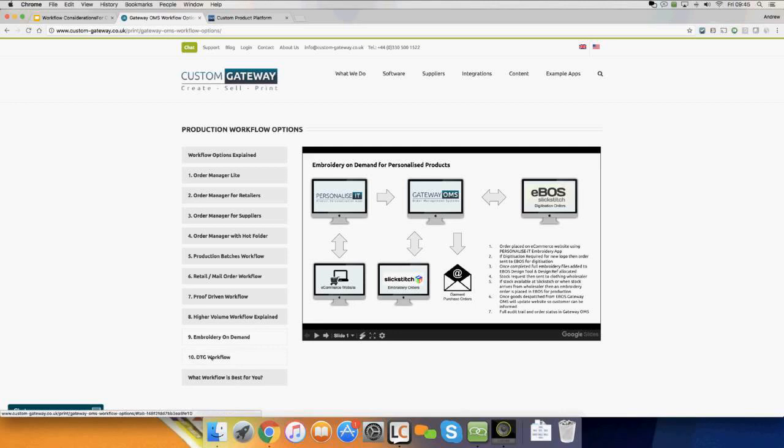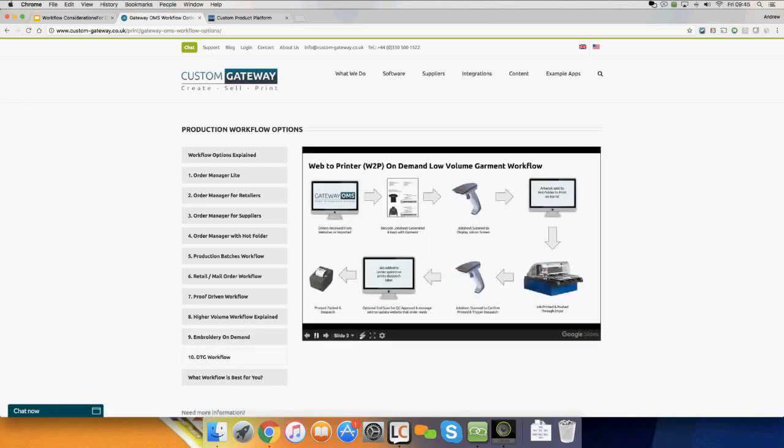And then here's another example here of a DTG workflow that we've put together with Cornet, the leading DTG printer people. And we have 3 different workflows. So we've got a low volume one. Let's go back slide 1. We've got our in-stock garment one, and we've got a purchase order garment one. So this example of an in-stock workflow was all the orders arriving Gateway OMS, as we discussed earlier, from the different order sources. That then prints labels for all the stock you need with some text on there too, so you can see. You go and print that stock and stick the label to it.